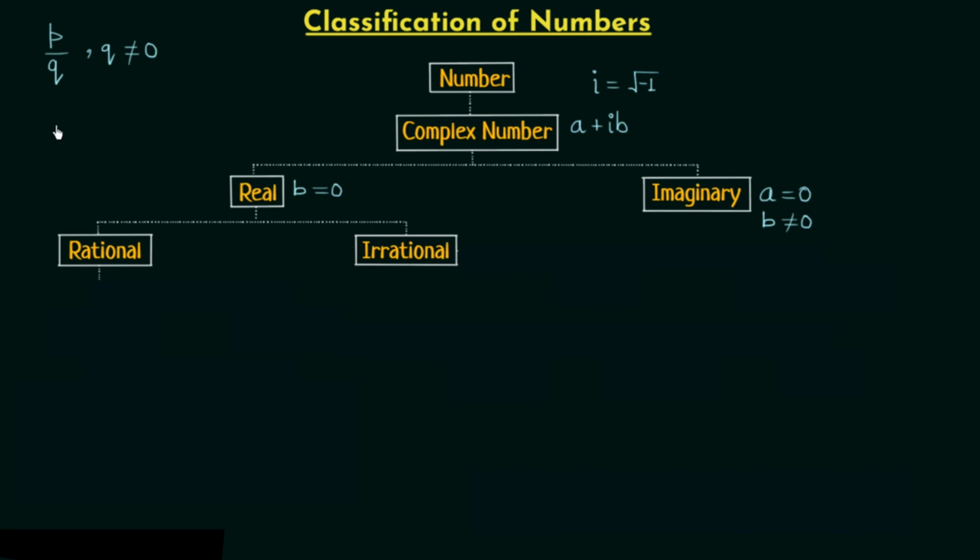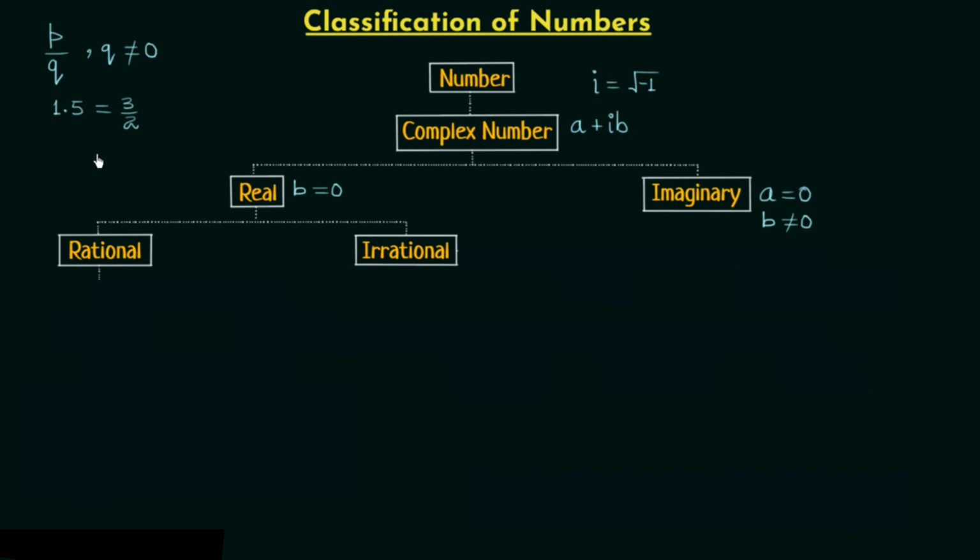The first one we call terminating decimal form of a rational number. For example, we have 1.5. Here you can see that we have only 5 in the decimal place. There is no repetition and there are no continuous decimal numbers. We have just a single number in the decimal place. So we can say that the decimals are terminated in this form. So this is terminating decimal form, and this we can write as p over q. We know 1.5 is equal to 3 over 2, which is in this form. So this is the example of terminating decimal form of a rational number.